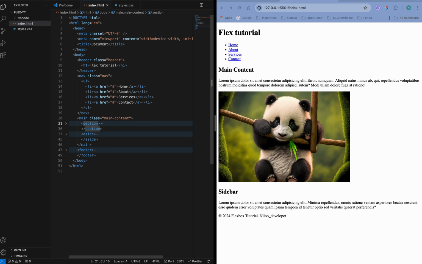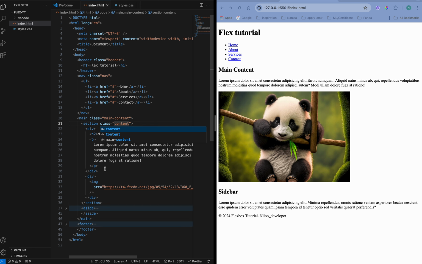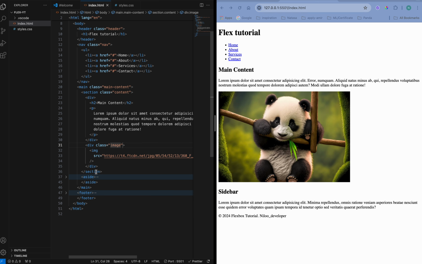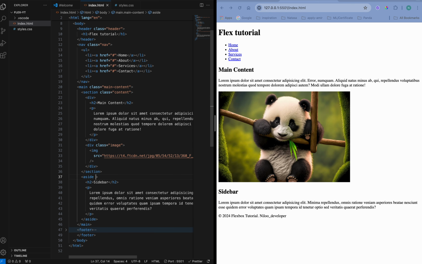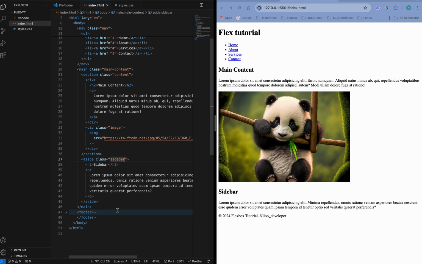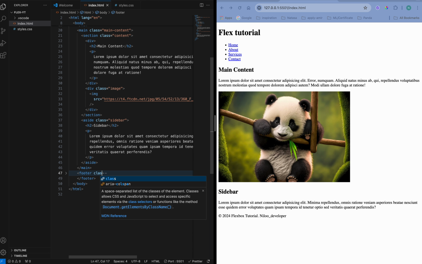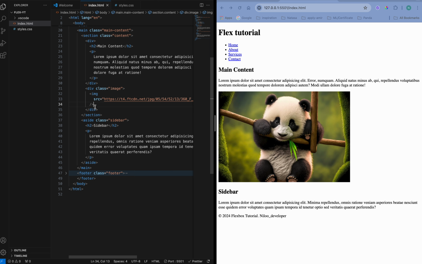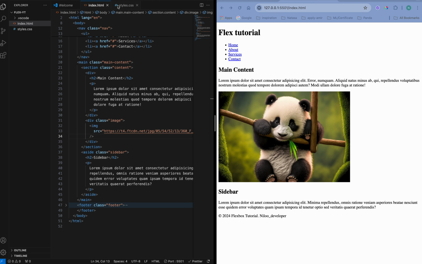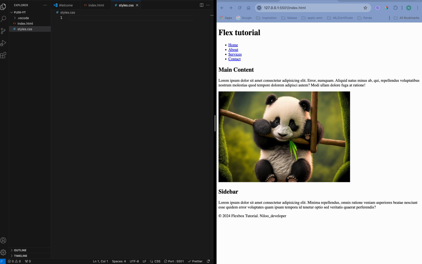and the section part is content, for example. And what else, we have two parts in here. One of them is just the content, and another one is the image, we call it image, for example. And after that we have an aside section, which I'm going to add a class, its name is sidebar. And what else we have a footer, so we add class and it is the footer. Okay, now we have the classes, so let's go to the CSS part and add the class.